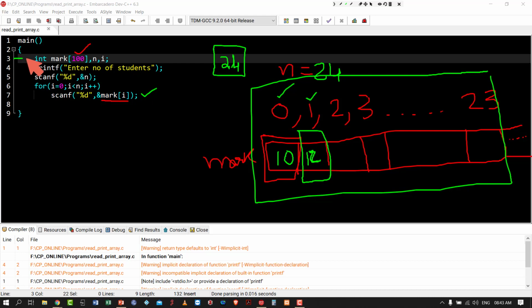The execution starts in the first statement, and this third statement is the first statement. So the declarations are always made at the start, and at that time I didn't know the value of n. That's the rule in C: declarations must be made initially, before executing other steps.